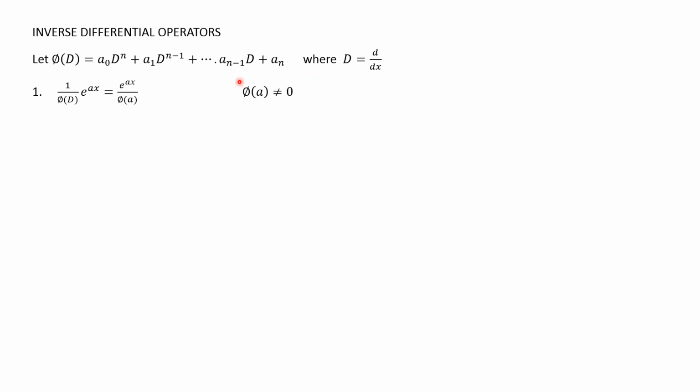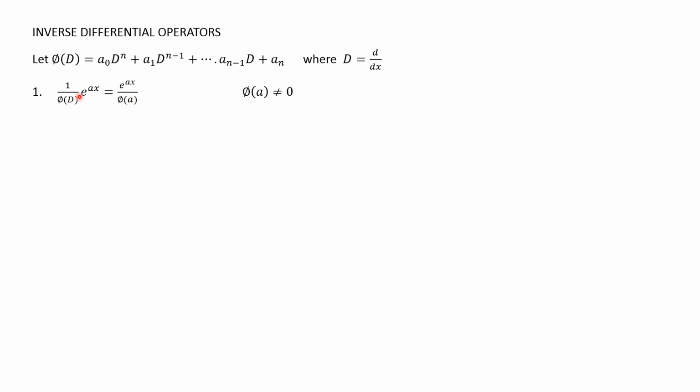Okay, let's have this topic, the inverse differential operators. Now, if we let P of D equals a0 D^n plus a1 D^(n-1) plus and so on, a_(n-1) D plus a_n, where we know that D is d with respect to x, then these are some formulas that we can use in order for us to determine the particular solution.